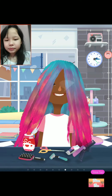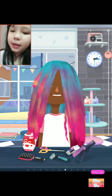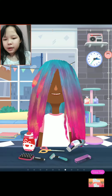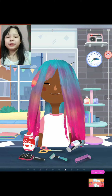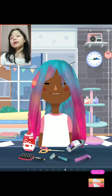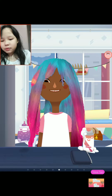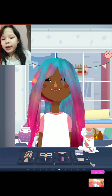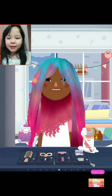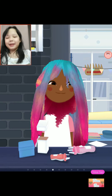Oh my gosh. Okay, I think that's really weird. Let's shave a bit of her hair. They're working so much on her hair. Ooh, it kinda looks nice though. Oh my gosh, okay. No, it's pretty good. Let's go back here. What's this? What does this do? Oh my gosh. It's a beard. Let's make a beard. Okay. Oh, let's shave it a bit. Yeah, make that nice.